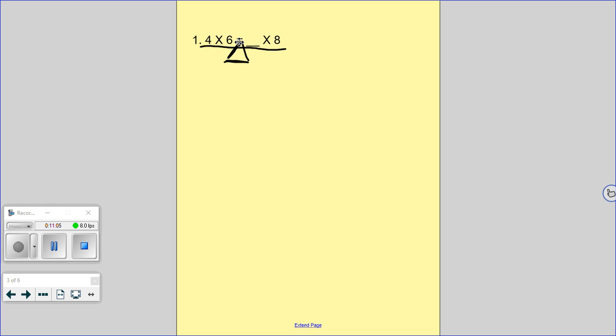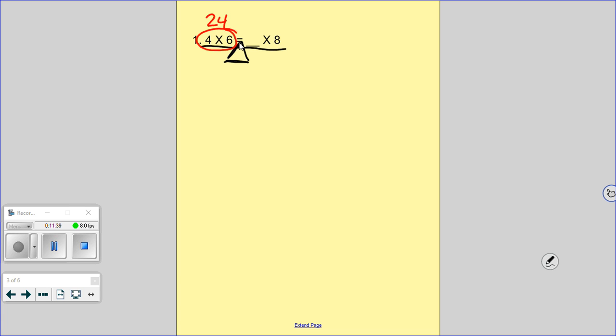What is 4 times 6? Think about what 2 times 6 is, and then use that to figure out what 4 times 6 is. You should know 2 times 6. That was your homework last night. 2 times 6 was easy. Hunter, what's 2 times 6? 12. So what's 4 times 6? Double it again. 24.